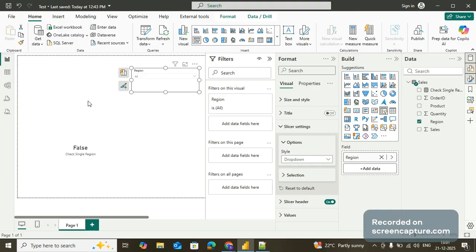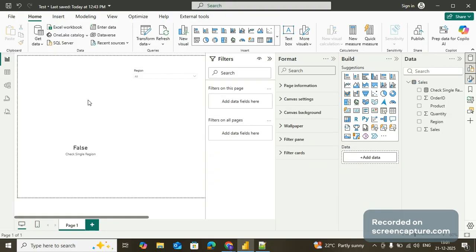Now you understand the what of the HASONEVALUE function. Now let's discuss the real world scenario where we can use it to prevent wrong totals. Suppose your business management team wants to see total sales only when one region is selected.